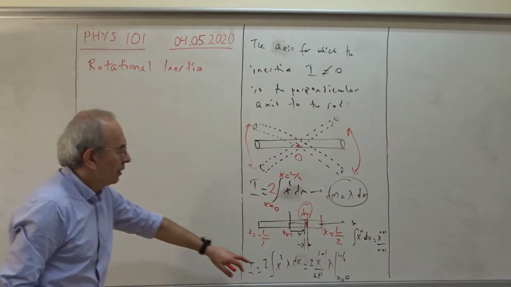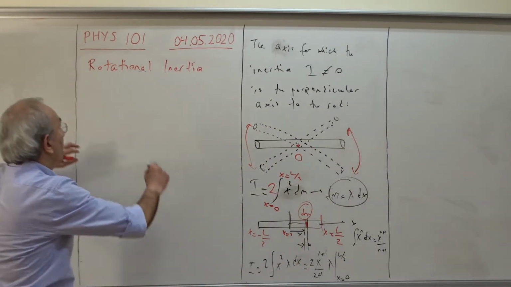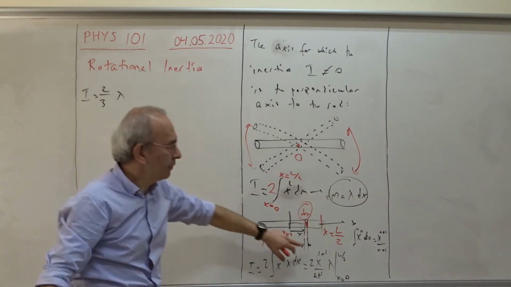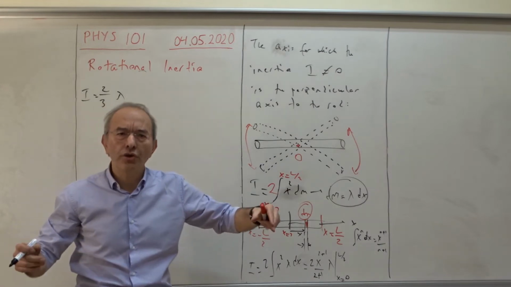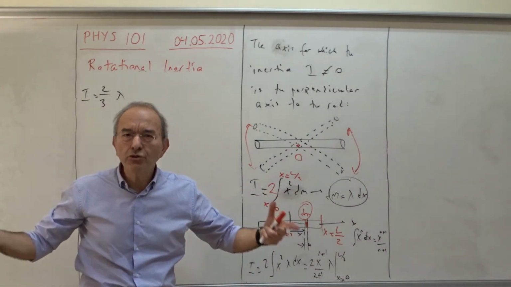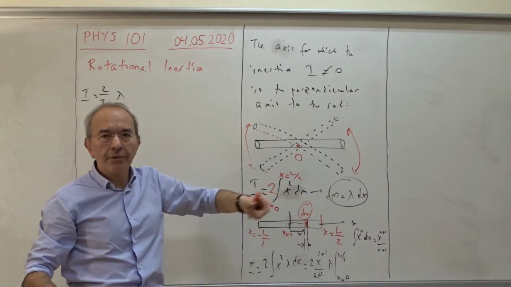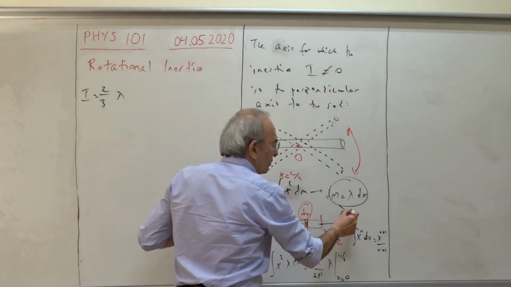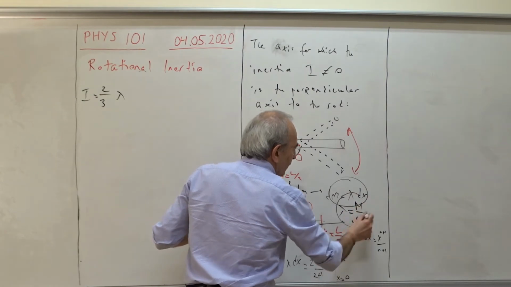Next it will be 2/3, 2 over 3. We have a lambda here. Lambda is the general ratio, density: total mass by total length. Total mass and total length L. At the end I will substitute m over L. So lambda is just total mass by total length, m over L.